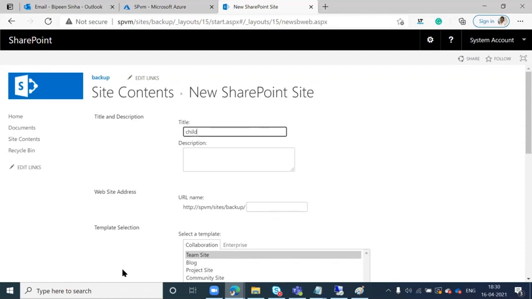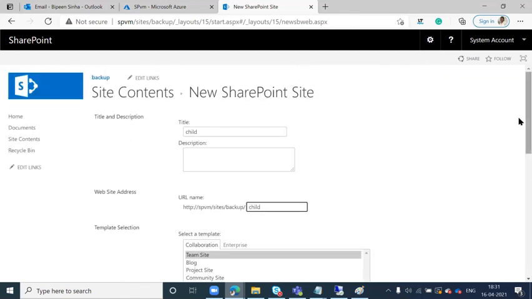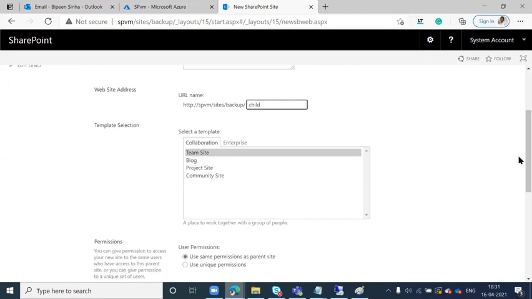Perfect now. I think it's going to take the same permissions as the user.